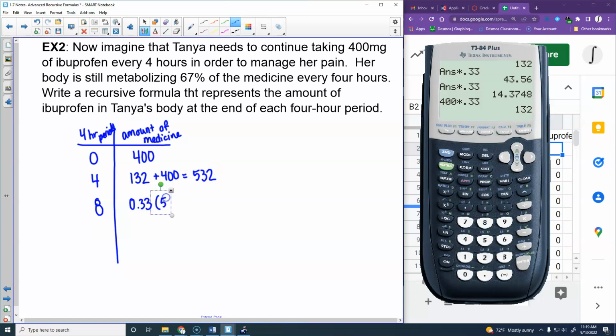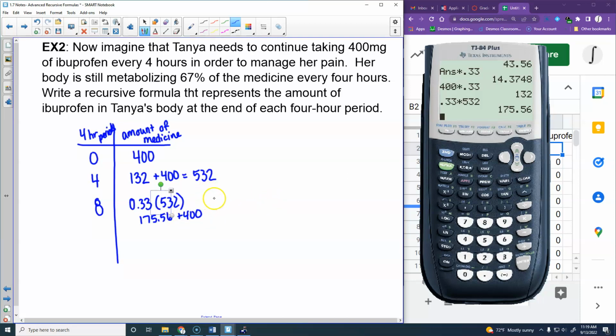So we got 532 this time. So that would be 0.33 times 532, which is 175.56. That's how much is left. But what's she going to do? Take 400 more.